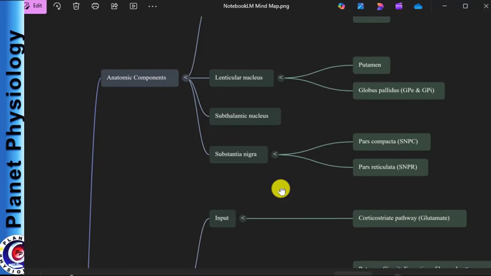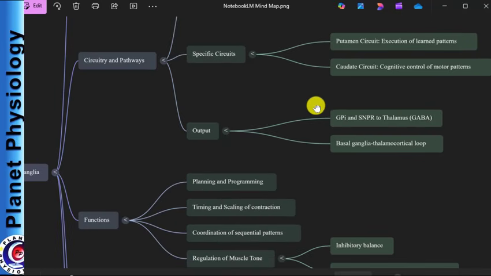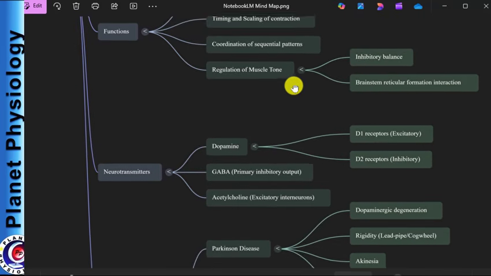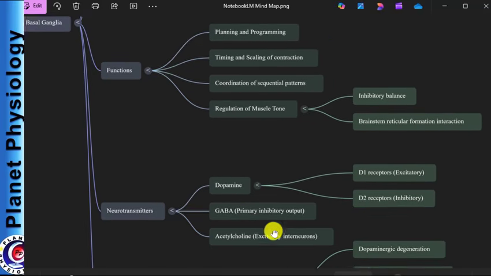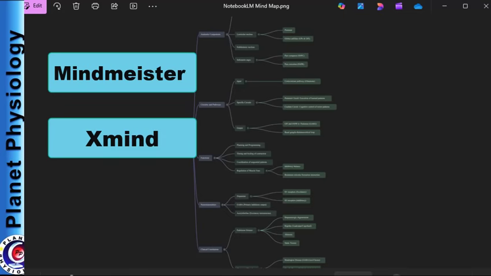Okay. But don't you think it is quite boring to look at the same pattern? All the mind maps created by NotebookLM will be in the same format. So this is not a final graphic. It's a structured template. So I recommend you use this as a guide and draw your own mind map. Add your own colors, symbols, highlights. That will improve your recall during exams very easily. But if you want to recreate this digitally, you can use tools like MindMeister or Xmind. They'll automatically convert this structure into visual notes.